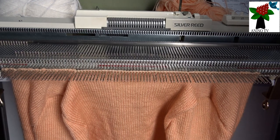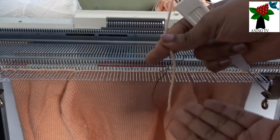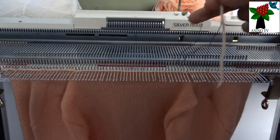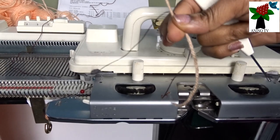So now hold them together, the yarn and the ravel cord, hold them together. I'm going to put it in the yarn feeder.